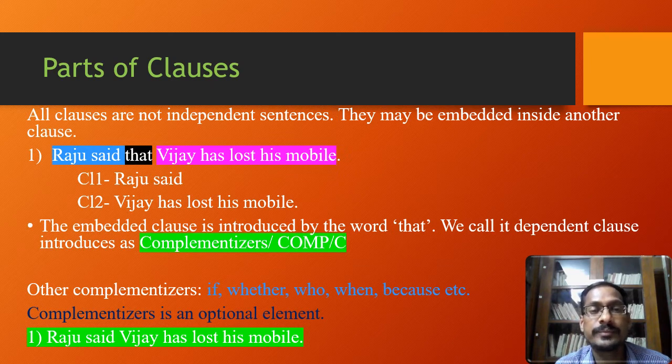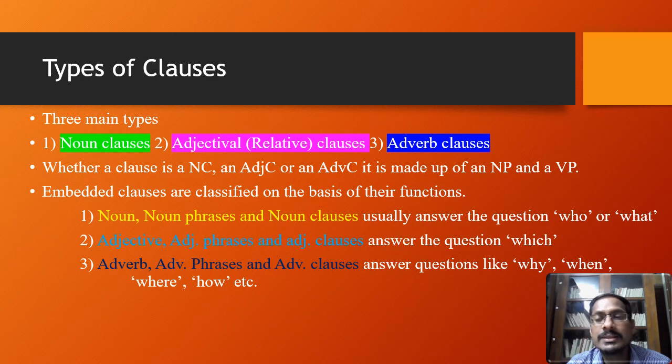So in a clause, whether it is dependent or independent is more important. And according to it, we have types of sentences. When we try to understand how embedded clauses are introduced into larger sentences, we must know the kinds of clauses, or we must know their different types. And you know that we can easily recognize the three main types of clauses, and they are noun clause, adjective clause, or adverb clause.